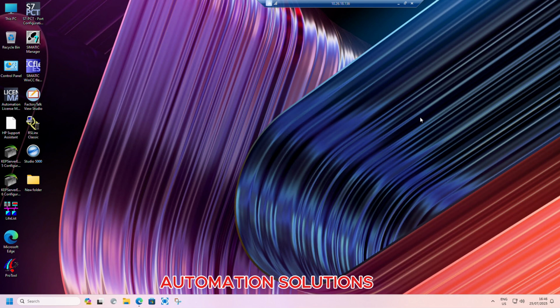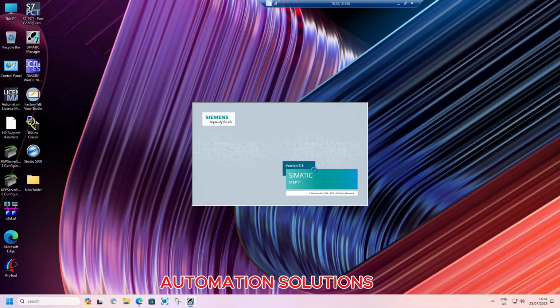I have an engineering station in my lab, so I am going to upload one PLC backup which is located in the field with the machine. I don't want to go into the field, and I want to upload that PLC backup from my lab. We need that PLC's IP address, then we can upload that backup. I will show you the procedure. So I have that PLC's IP address. So let's start.